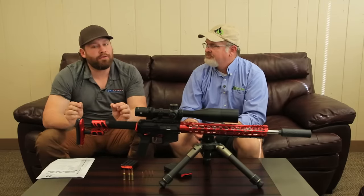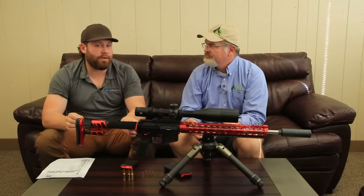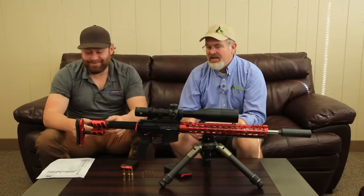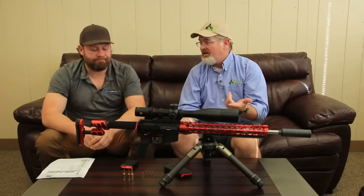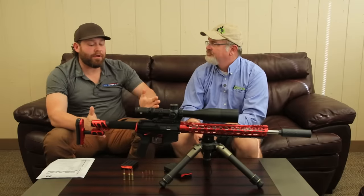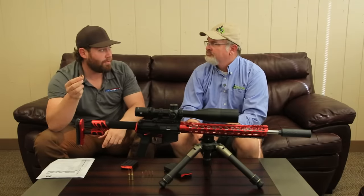This new 22 Arc that Hornady has just announced is going to blow the 6 Arc away ballistically — that's my opinion. Hornady did a good job designing it as a sporting round. We're going to shoot a lot of coyotes with it, and target shooting too. Believe it or not, there are guys using this 22 Arc right now to shoot PRS — sticking it in bolt guns, pushing the pressures up, and being competitive with 22 caliber.